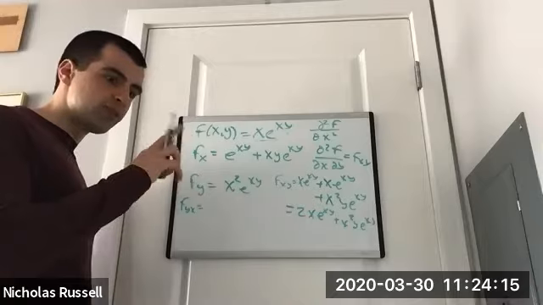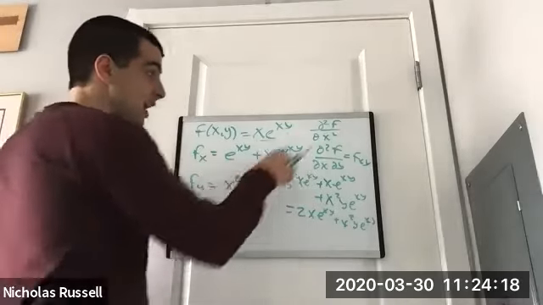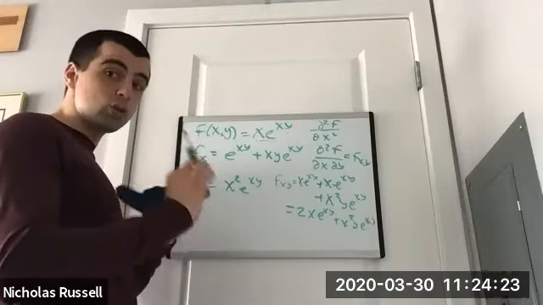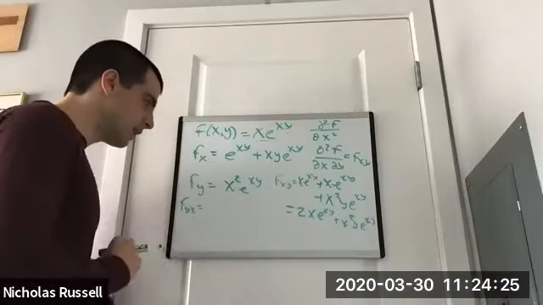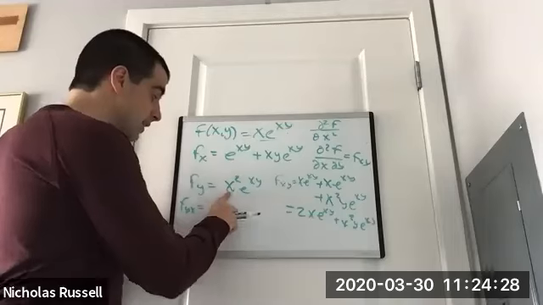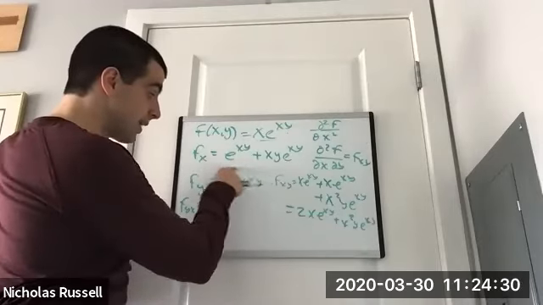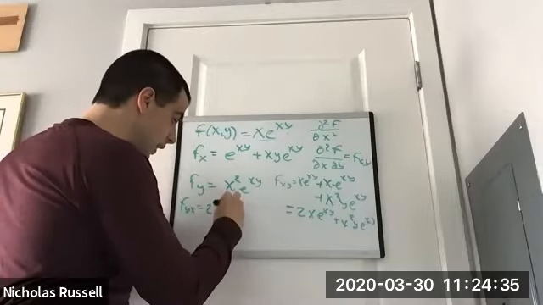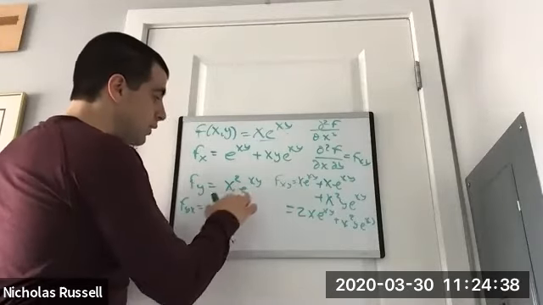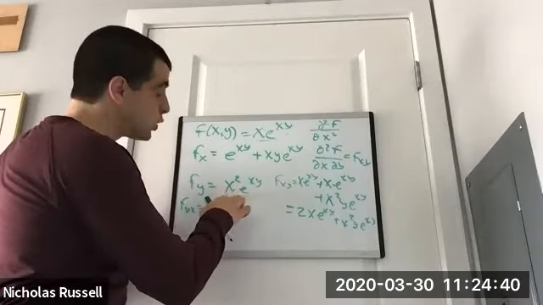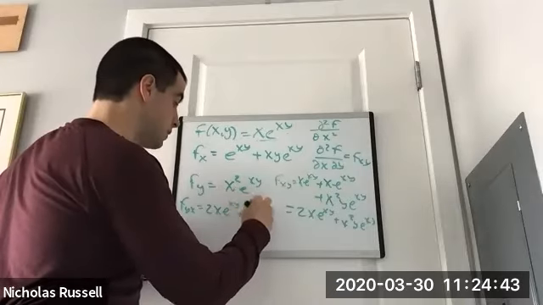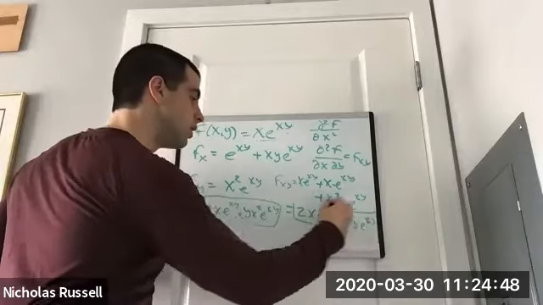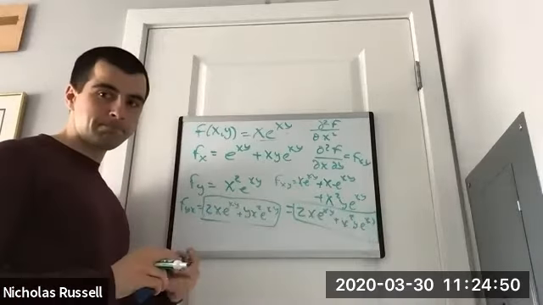This is something called a mixed partial derivative. A mixed partial derivative gives me this, for instance, fxx is just a regular second partial derivative. This is a mixed one. I have two different derivatives I have to take. Mixed partial derivatives can be really interesting. So if I again take the derivative of this guy with respect to x, I again have to use product rule. The derivative of x squared is just 2x e to the xy, and then the derivative of this guy with respect to x is again just y x squared e to the xy. And if you notice, these guys are the exact same function.